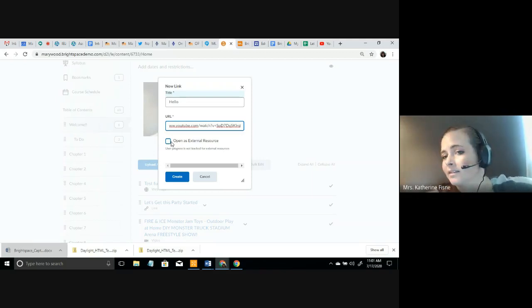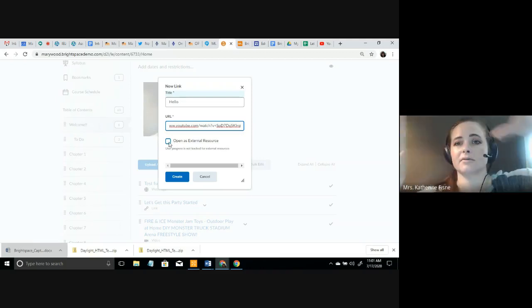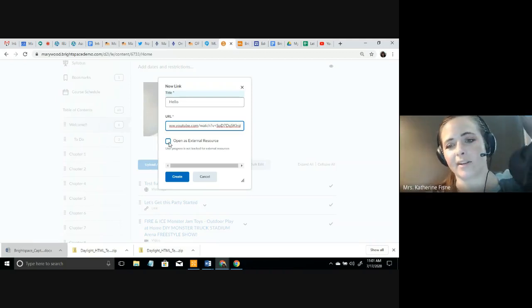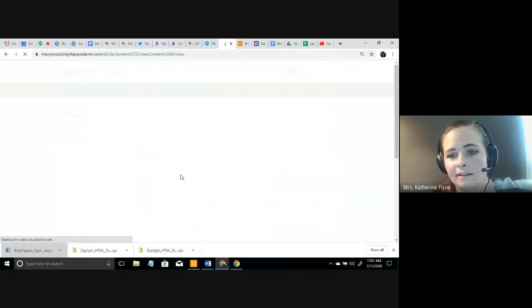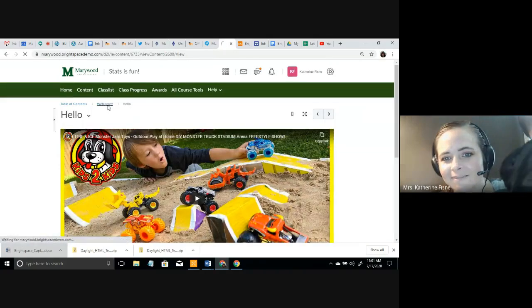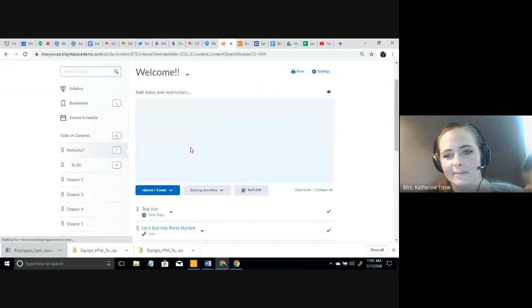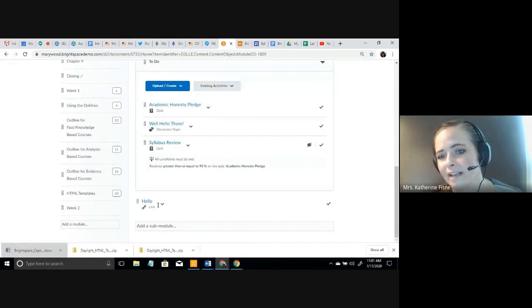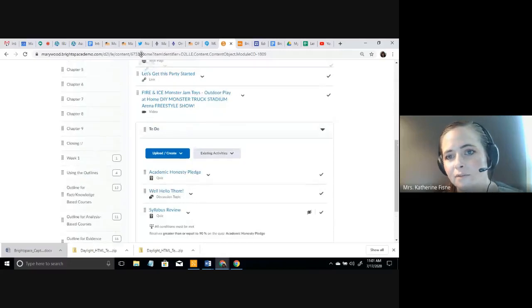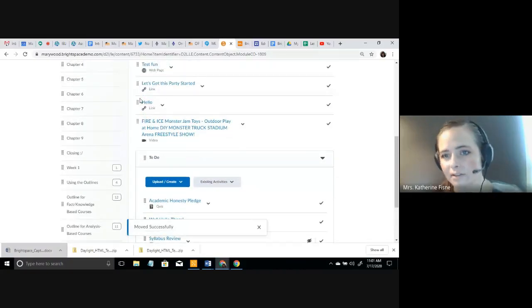At this point, I'm leaving all of mine personally unchecked, so it opens right within the LMS, so there's less going in and out, but there may be a time where you need to do that. But you hit create, and then it'll add it down to the bottom as a link, and you can use your click and drag to move it to wherever you need it to go.